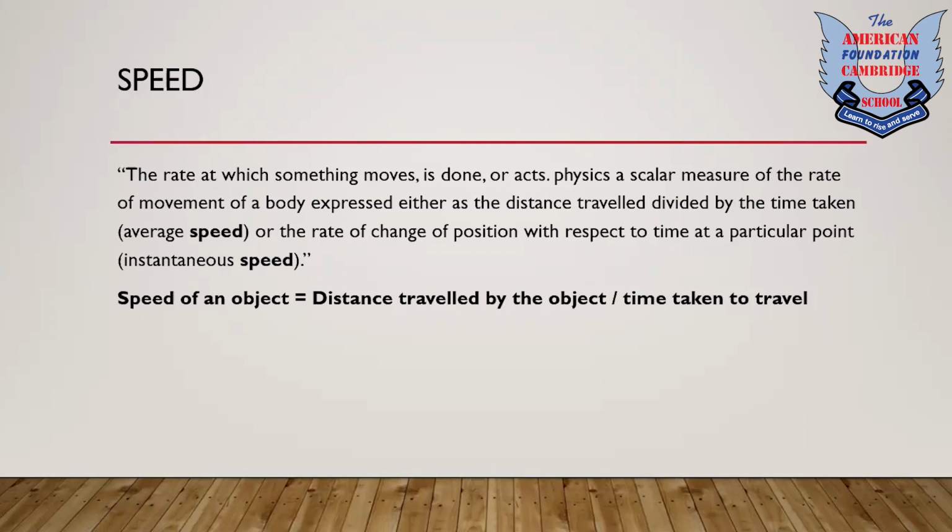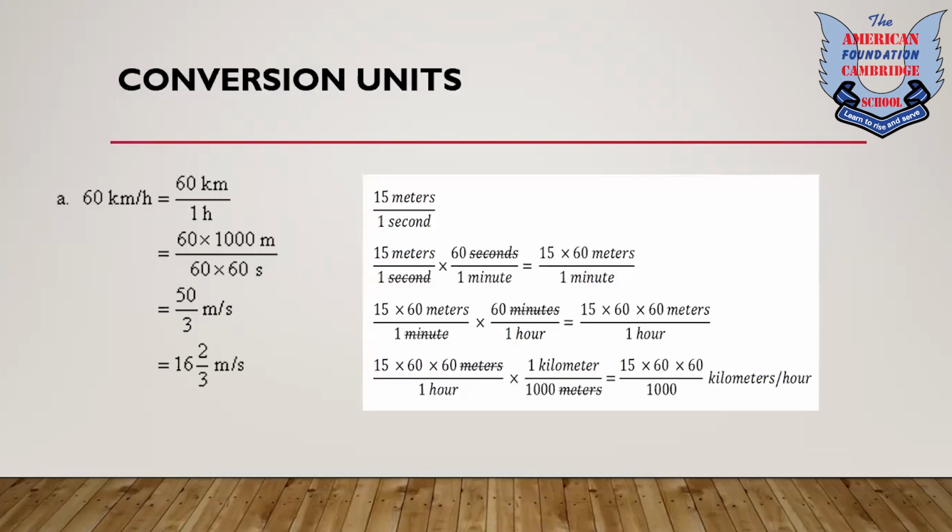To get you guys up to speed, let me just correct you with the formula and the definition. Speed is the distance traveled in a particular time. For example, Ali started his journey at point A and reached point B. The distance between point A and B will be divided by the time Ali took to travel from A to B, which will give you the speed at which he traveled from A to B. Moving on. Okay, these are general conversion units that you should be knowing.